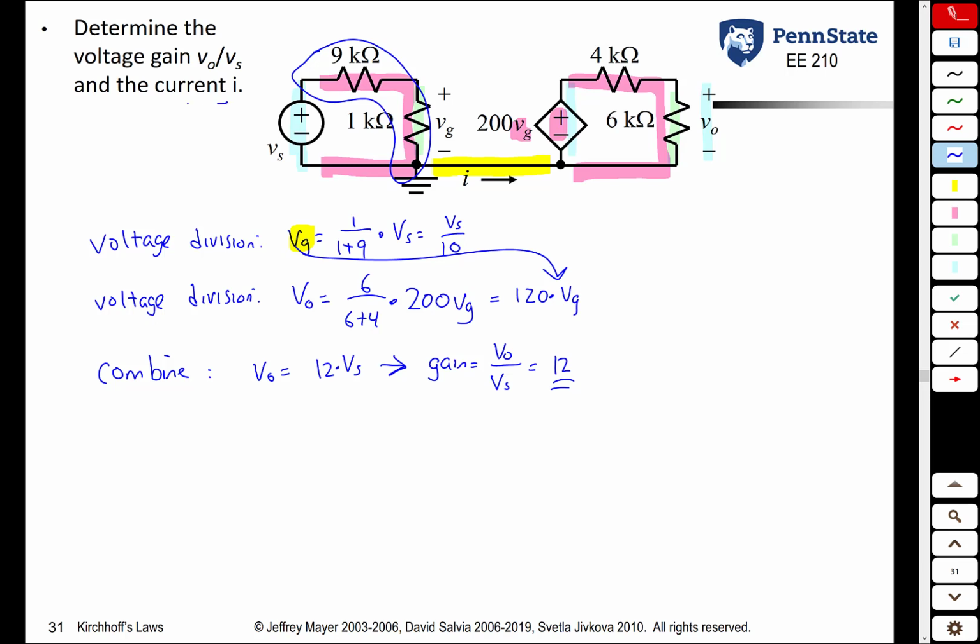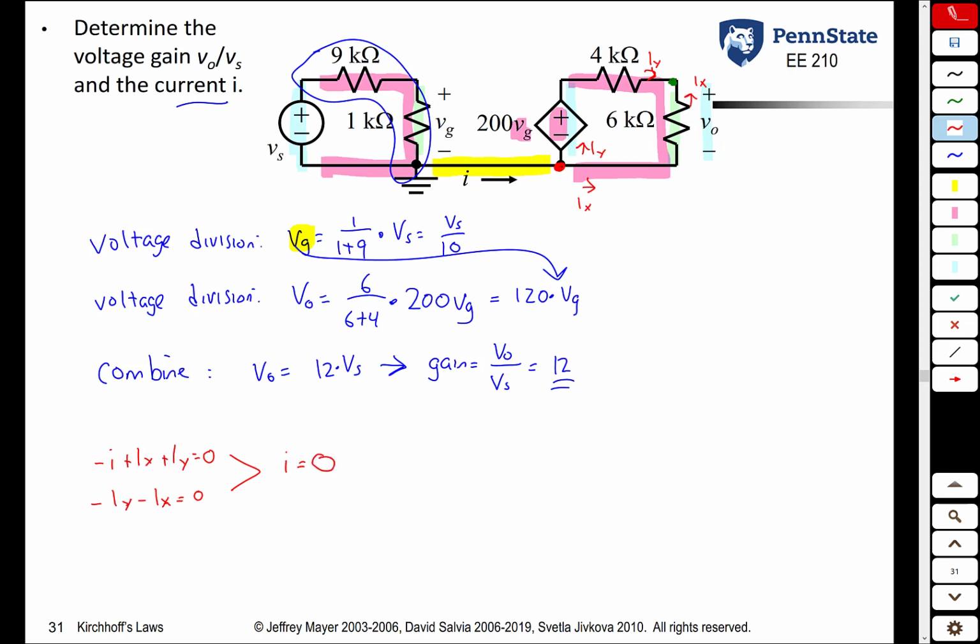So the next question is find the current I. It really has nothing to do with voltage division, but it introduces another important point here. Let's define the current through this branch here. Let's call that I sub y. Let's call this current I sub x. So if we do KCL at that node, we get minus I plus I sub x plus I sub y is equal to 0. If we look at this node up here, though, this current is I sub y, this current is I sub x, so we get that minus Iy minus Ix is also equal to 0. If you combine these, what we see is that the current I has to be 0.